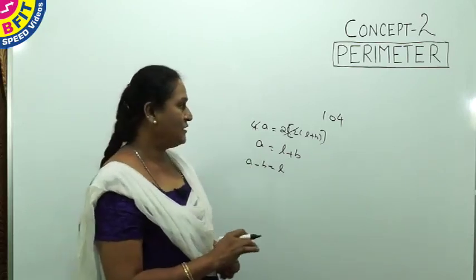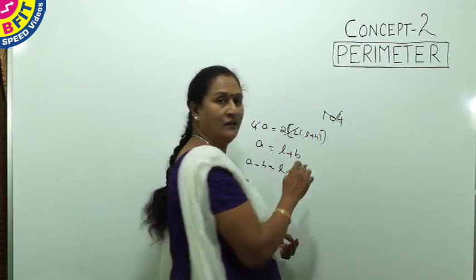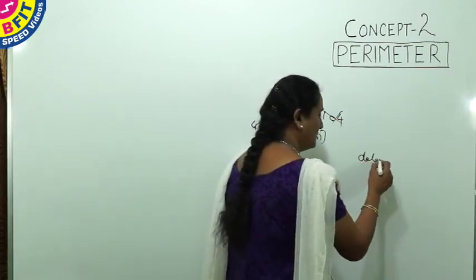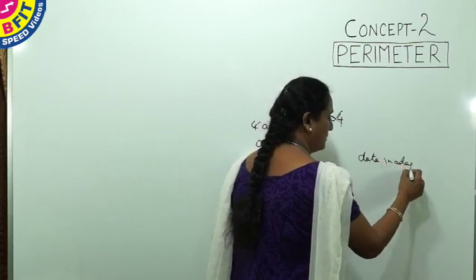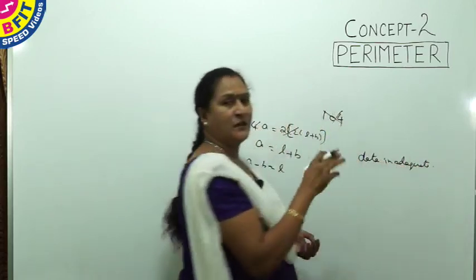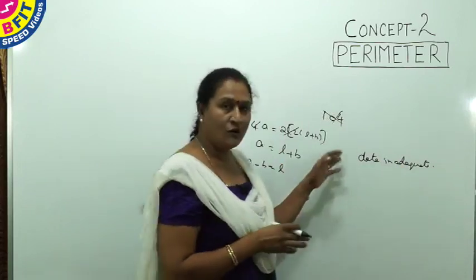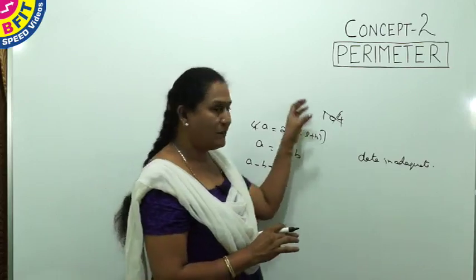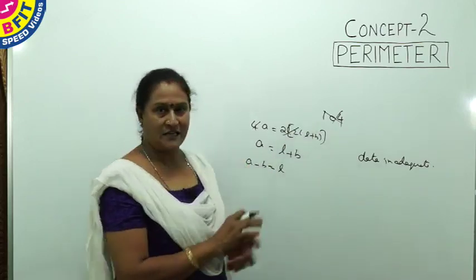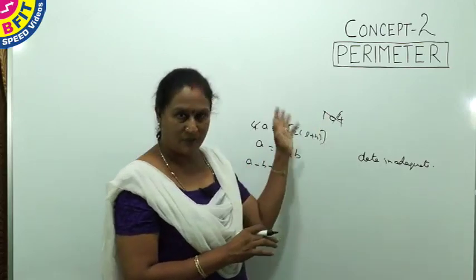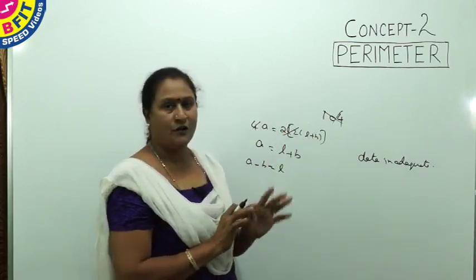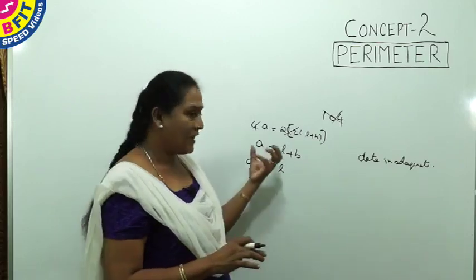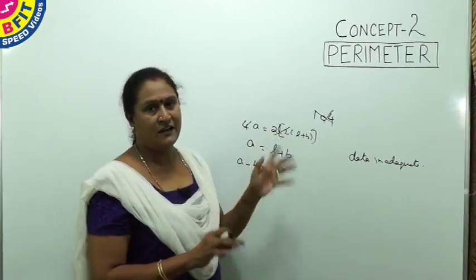So in the question, suppose this perimeter is not given and you have an option like data inadequate. If this perimeter is not given, many will go for this option data inadequate, because they will think that only if the perimeter is known can we find the side, and then equating to the perimeter of a rectangle, substituting for length, finding the breadth, we can find the answer. But we can find the answer with this given data itself.